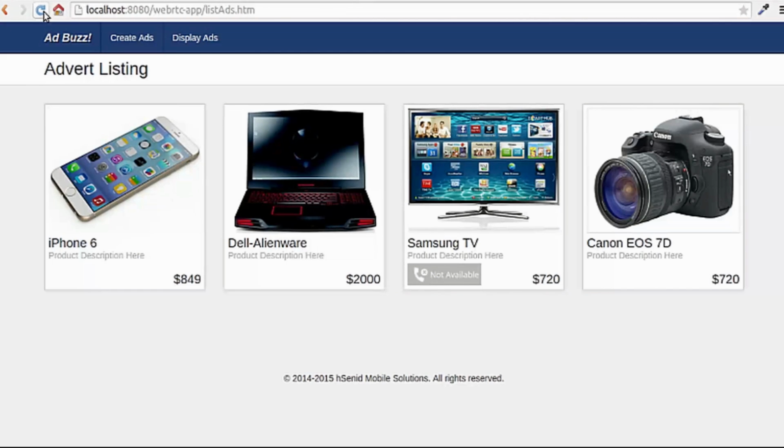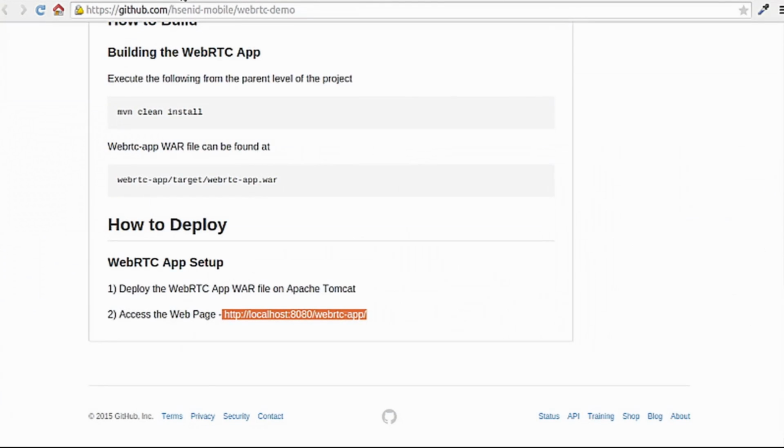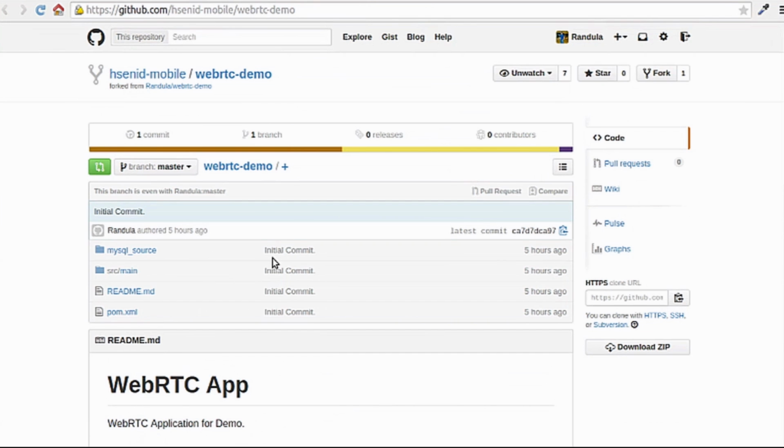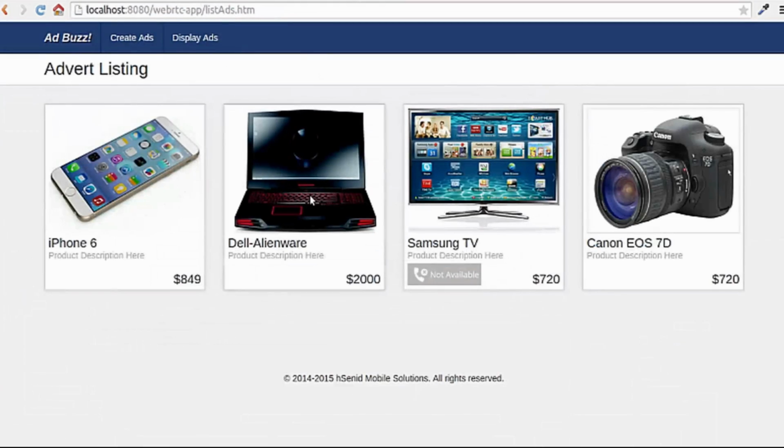So you can see how easily you can incorporate the script and embed it to your web application and easily enable your web app to communicate in real time and run through the whole process. So that's it for the demo session. So you can find our source code and details on the Git account, on the Zenit Mobile account, and I'll also commit this to a different branch, the CTAP integration branch, for further references.